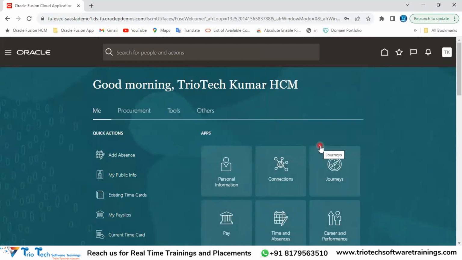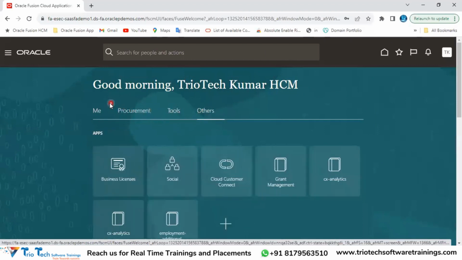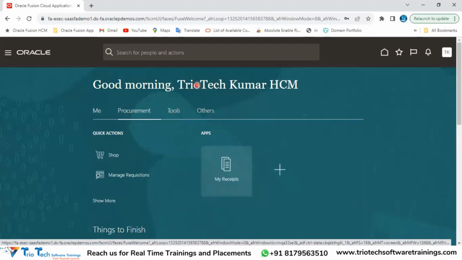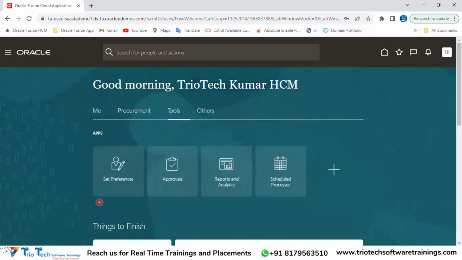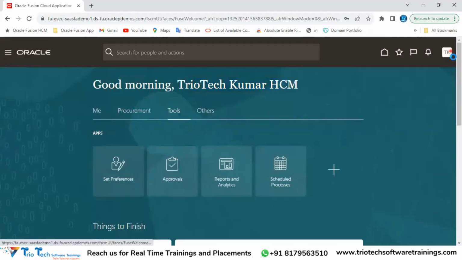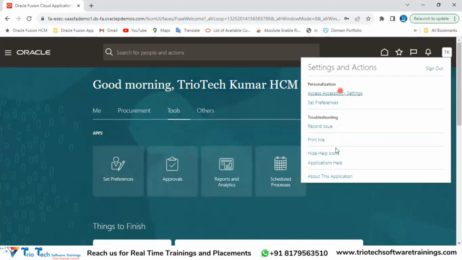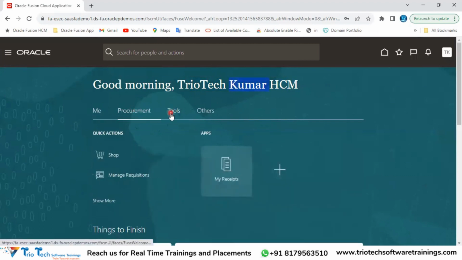See team, I created the new user account for my worker Kumar. Okay, he could log into the system. What functionalities is he able to see, team? Only these four. Why? When I log in with my hcm.nov account, prior to this, whatever account I was using, I could see many functional areas on the Springboard. If I come to Navigator, many things I could see. Even on the right side, in settings and actions, I could see many features. But why can this Kumar see only these four options, team?